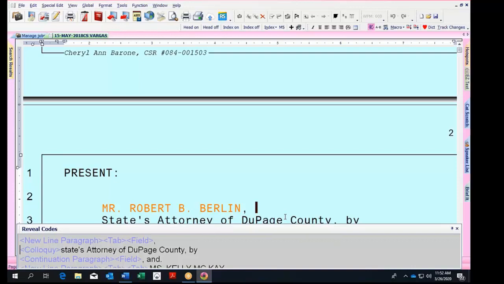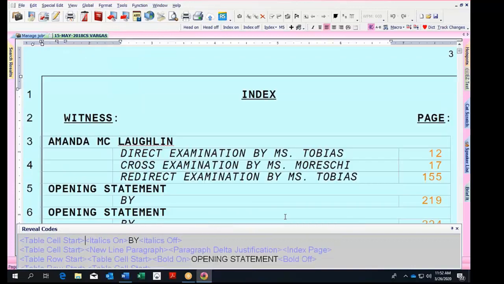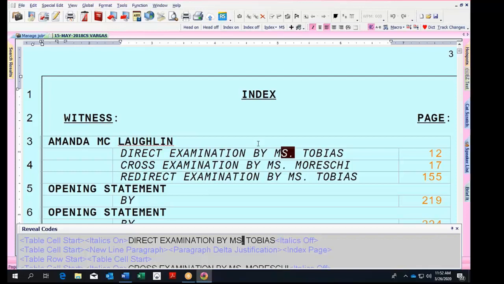Whatever letter you use after the I, that's going to go into a separate box. By using B, that makes the exhibits. If you wanted to make the direct examination a separate box, and then by Miss Tobias in a separate box, that would become your letter B after your format symbol. And then your exhibits would become C.